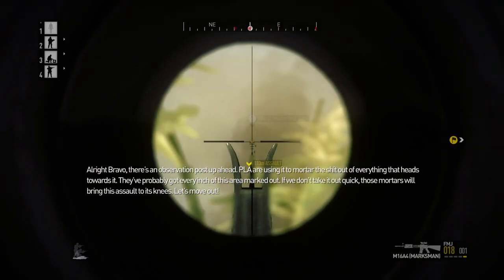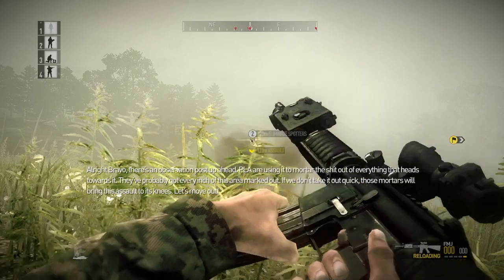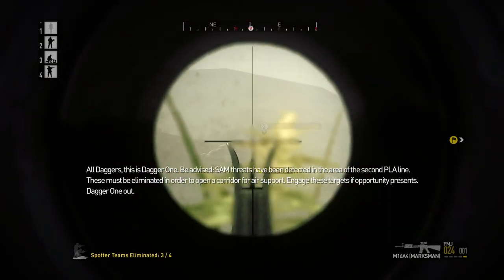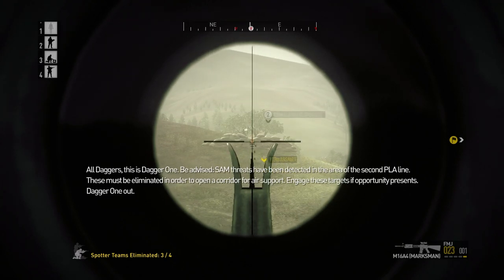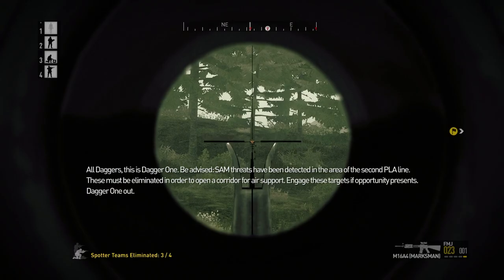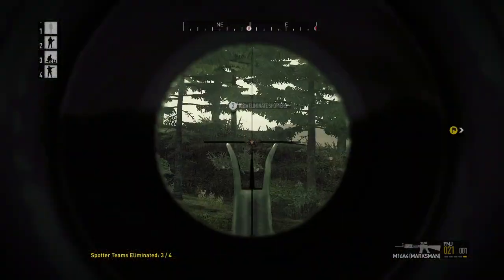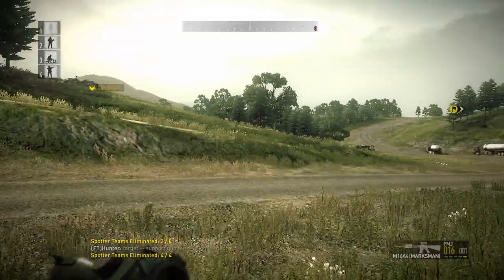Alright, Bravo. There's an observation post up ahead. PLA are using it to mortar the hell out of everything that heads toward it. They've probably got everything in this area marked out. Take it out quick. Those boys will bring you the trouble. All daggers, this is Dagger 1. Support. Engage these targets if opportunity presents. Dagger One out.